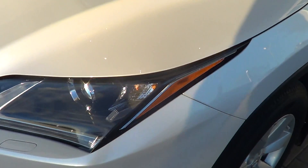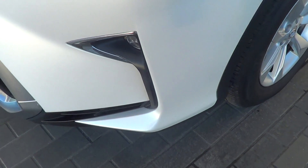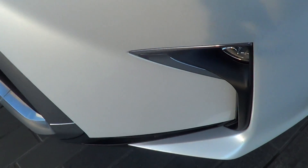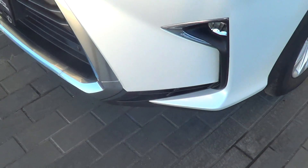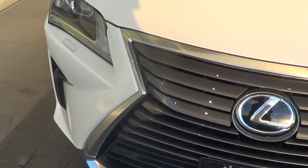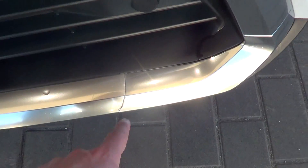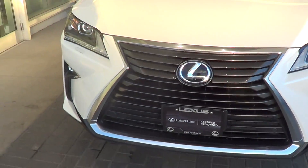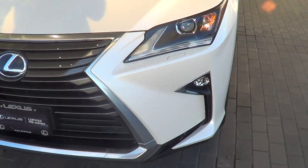Was owned by one owner here at the dealership — really good guy as well. Couple little minor marks just in here but nothing too crazy. Now, just the biggest thing on the bumper — you have to look really hard to see it — but there is just a minor crack in the bumper here. You would never notice it if you weren't looking for it.